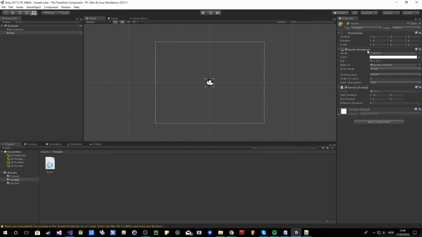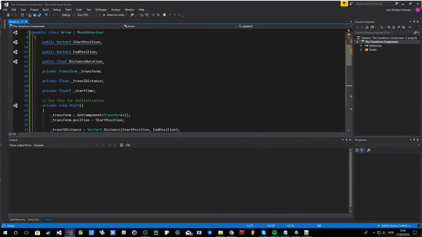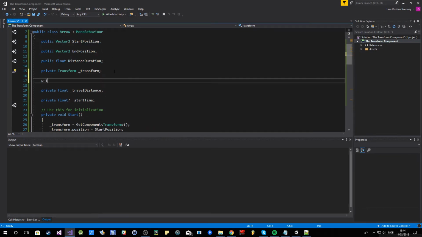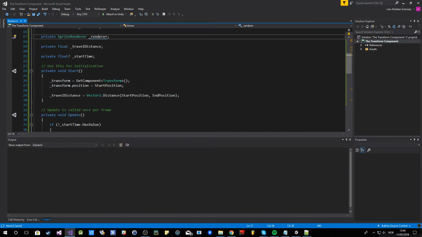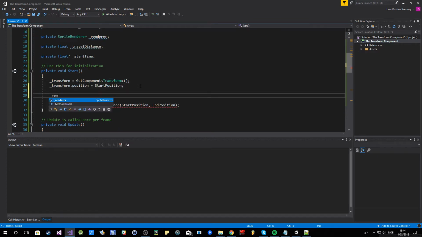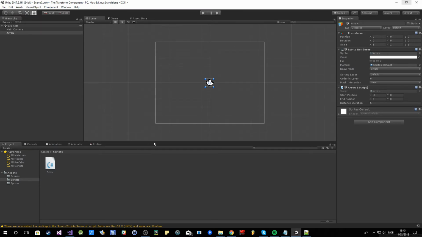We can also get that one by simply defining it like this: private Sprite renderer, and then just like with the transform, we'll use renderer equals get component sprite renderer, which is the name of this component right here. So what we're going to do is make this arrow move over here. We're going to make it flip like this and then move back, flip like this, and just keep going back and forth forever. So how do we do that? It's quite simple.